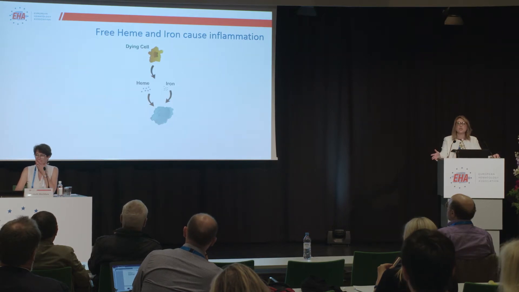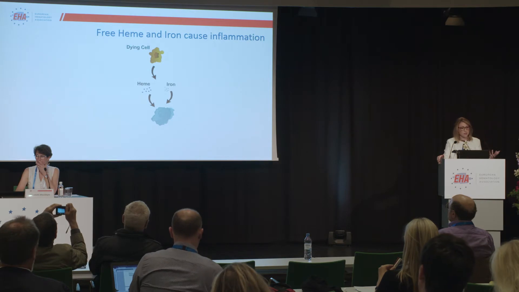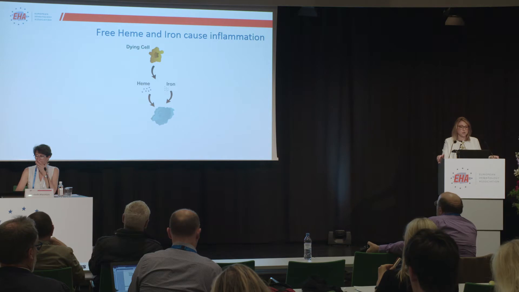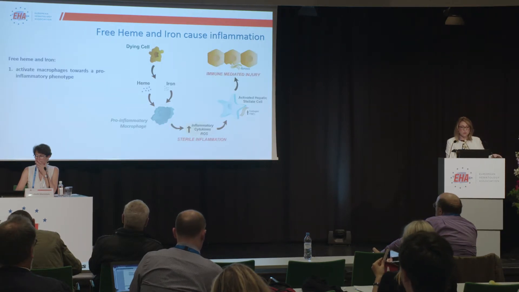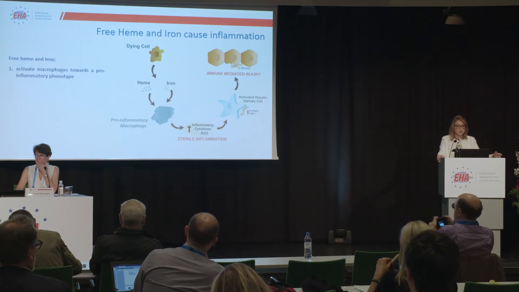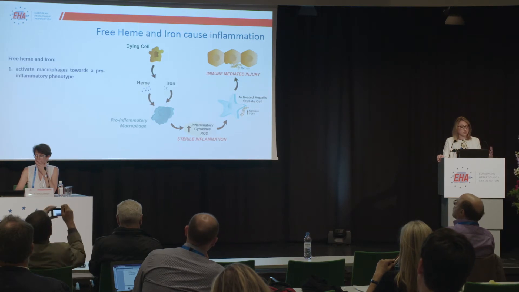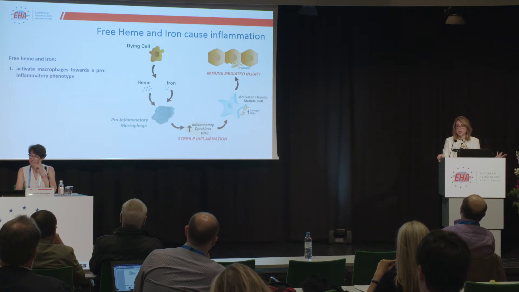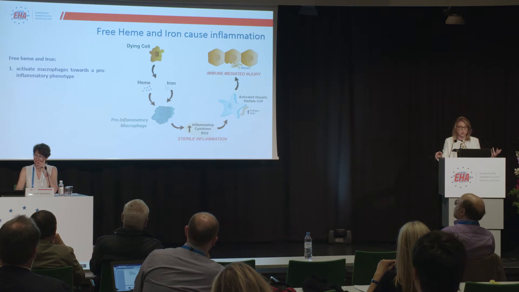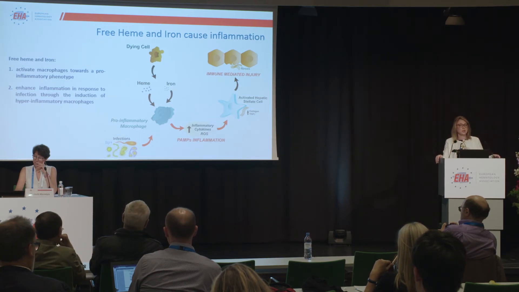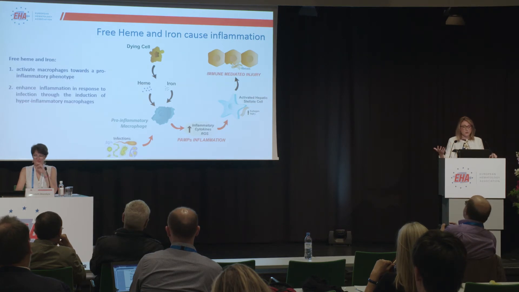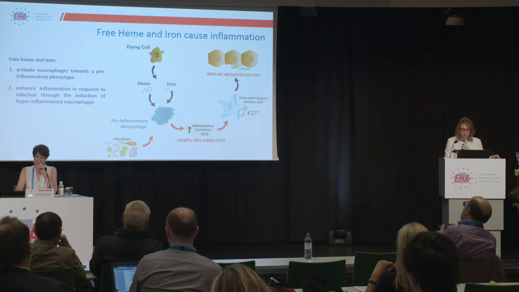When we analyzed the effect of free heme that is generated in sickle cell anemia or provided through intravenous iron formulation administration, what we discovered is that what happens at the level of the macrophage is completely the opposite. Free heme exerts a pro-inflammatory effect on the macrophage, leading to increased release of inflammatory cytokines, which then directly damage hepatocytes in sickle cell disease and activate hepatic stellate cells. This leads to accumulation of collagen and fibrosis, and therefore to immune-mediated injury. When infection also occurs in this condition, the sterile inflammation produced by free heme adds on top of pathogen-driven inflammation, leading to further exacerbation of pro-inflammatory macrophage activation and potentially extended immune-mediated tissue injury.